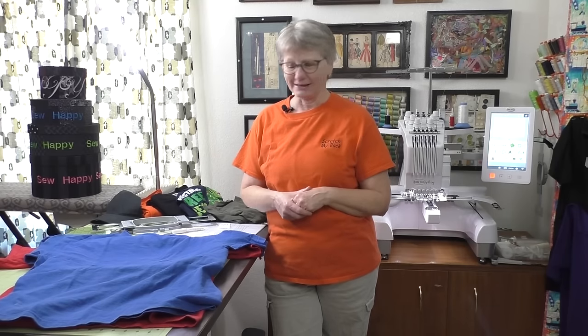Now, I know, you can go out on the interwebs and get practically any shirt that you want to get. But this is kind of a fun way to use your machine, and it's a great way to practice to do some embroidery on knits, because you might be doing a logo on someone's shirt, and you don't want to just do that right out of the box. You might want to practice it.